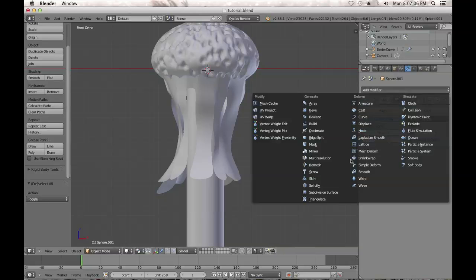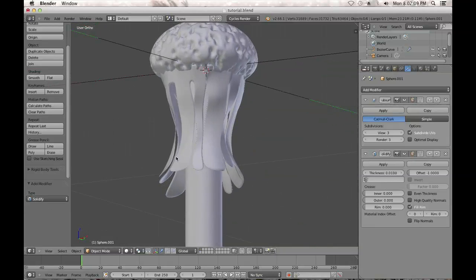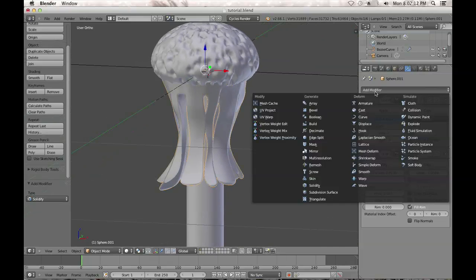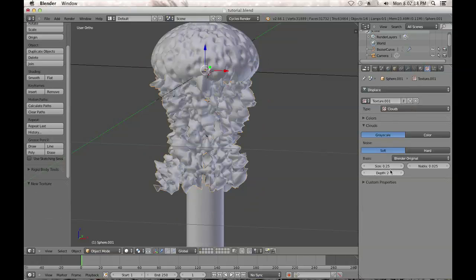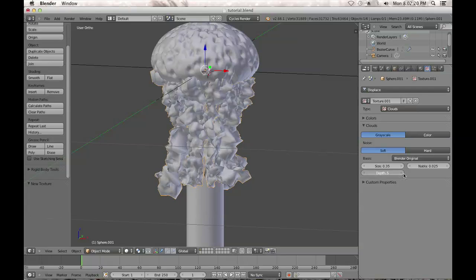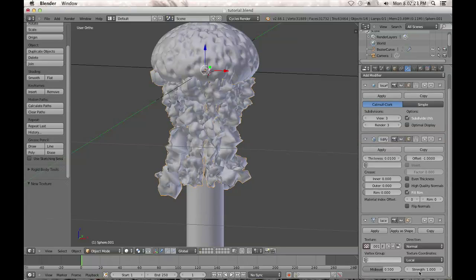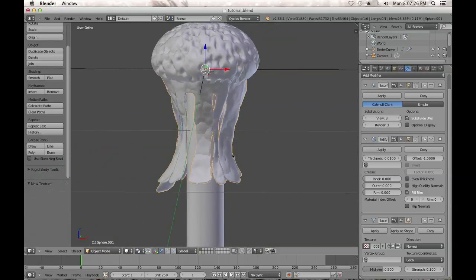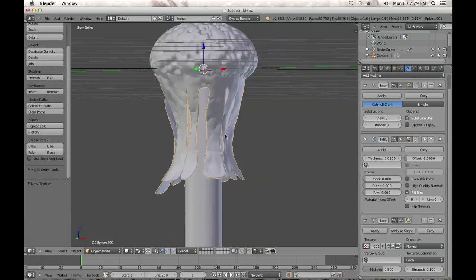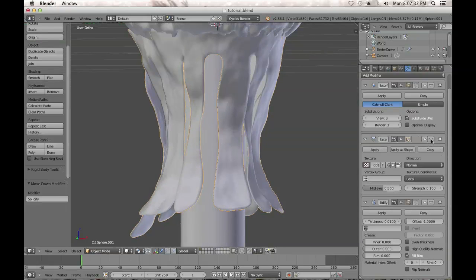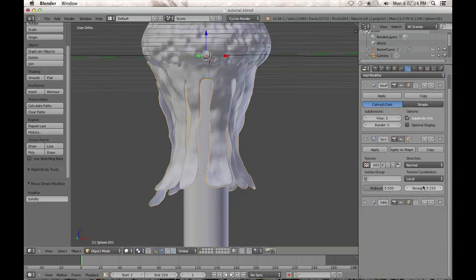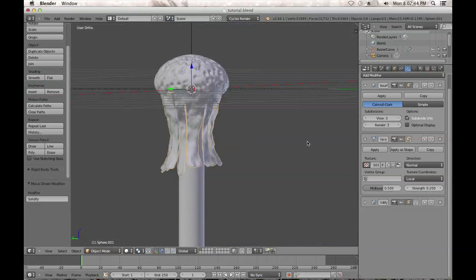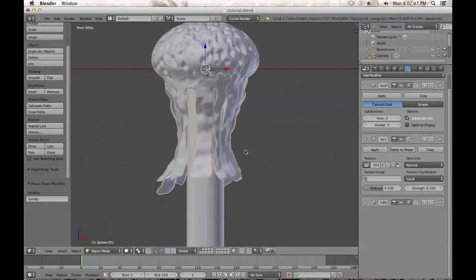Let's go into our modifiers and add a solidify modifier just to give a little bit of thickness, and add a displacement modifier. And go new displacement texture. We'll just leave it on clouds. Make it a little bigger. Give it some depth, and adjust the strength way down. You can see the solidify modifier is kind of messing it up there, so you want to put the solidify modifier on bottom, and collapse that. That's looking pretty good. Just a little bit of displacement on that, maybe a 0.2, but again, this is all personal opinion, so whatever you want.